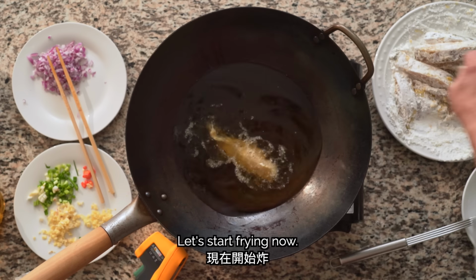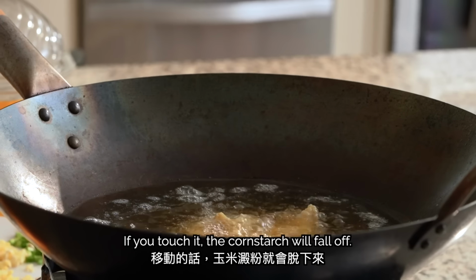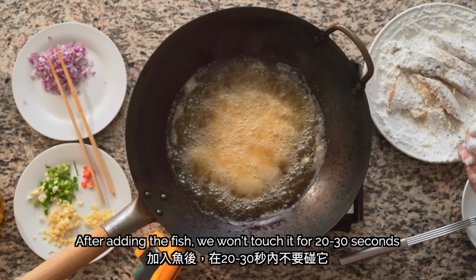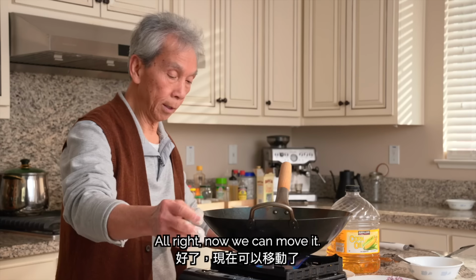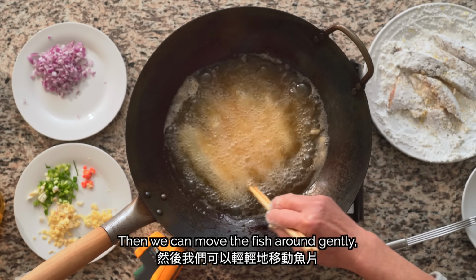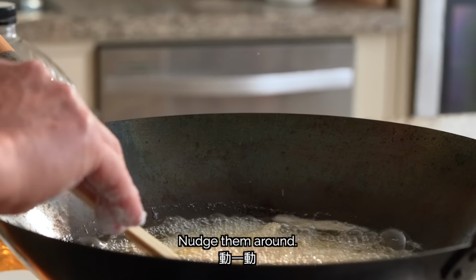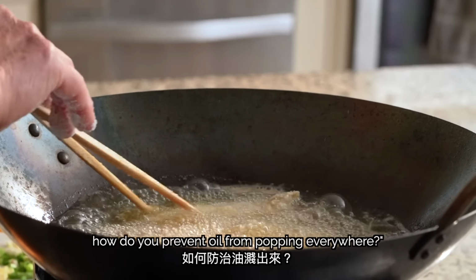After adding the fish, we won't touch it for 20 to 30 seconds, but just let it fry. Then we can move the fish around gently, making sure they're getting fried evenly. When you are frying, how do you prevent oil from popping everywhere?